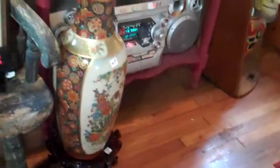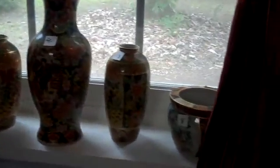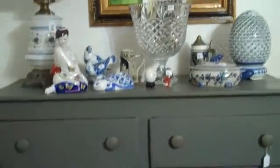A lot of quilts. And you'll also see a lot of oriental. There's a big vase right there. Nice oriental vase. There's some more in the window. I may have to do several videos because these are special pieces, and I just don't want to leave anything out. This is a good piece right here. This is a country sideboard. Very nice. See the hardware on there. And the red paint inside. Nice piece. You got the big heavy drawers.